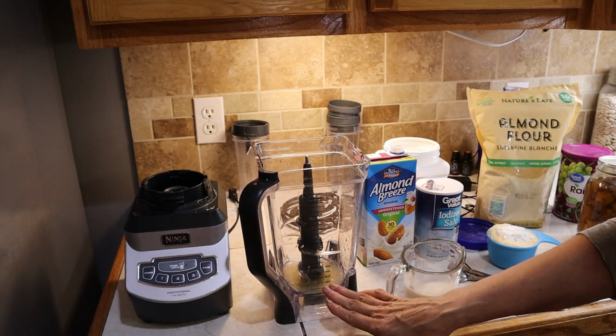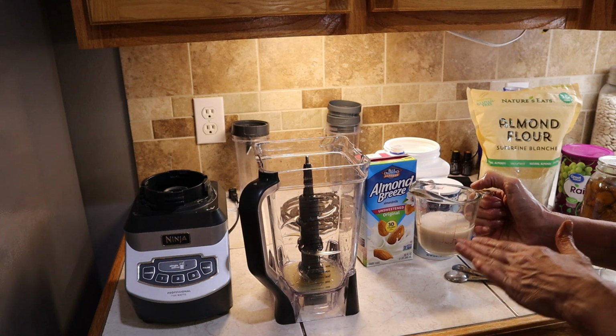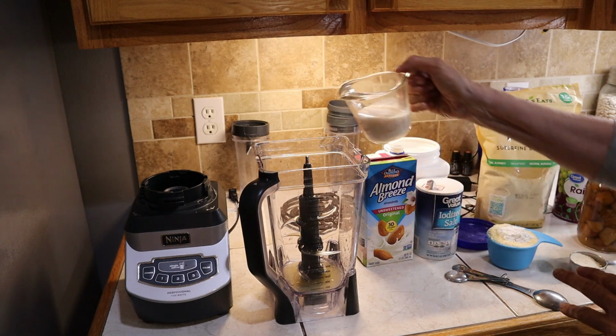I've already put in the juice from half an orange, a Deep South orange. This is half a cup of almond milk, and I added a teaspoon of lemon juice to it to make buttermilk.